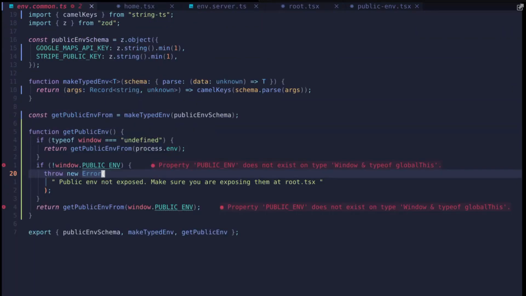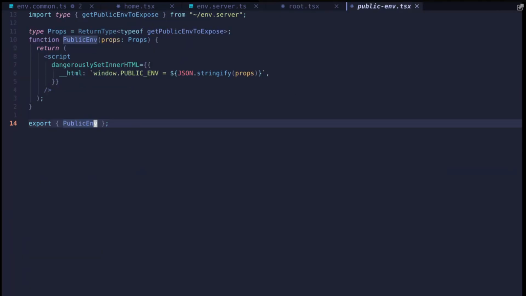And if we go to env common, we still have those TypeScript errors. Now we're going to tell TypeScript that we do have that on the window.publicEnv. If we have a component just for that, just to expose those variables to the window, I think that's the place where we are also going to tell TypeScript that we are doing that.